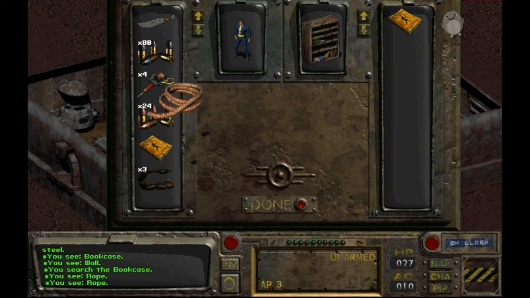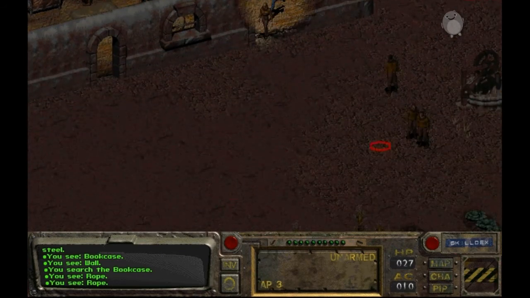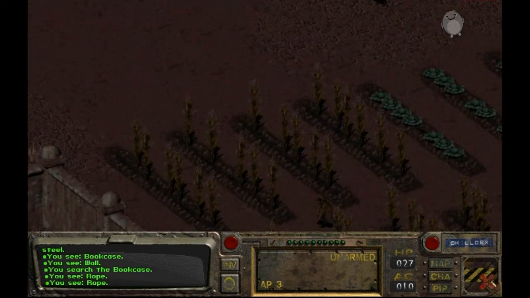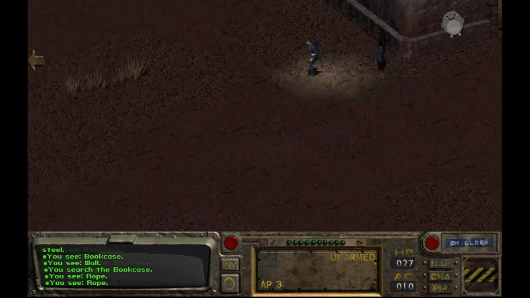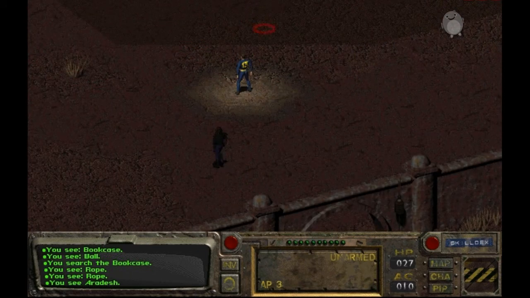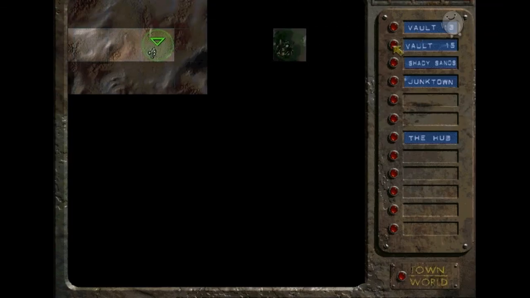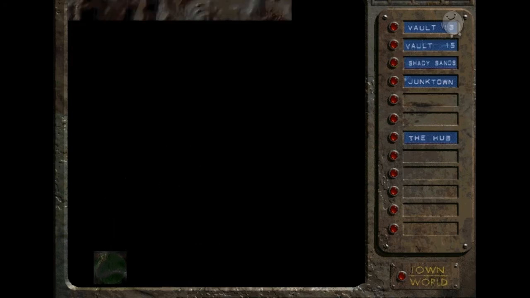There is a very particular reason we need this rope. Vault 15 was abandoned several years ago, and we have no idea how it could be looking right now. So what I decided to do is simply be a clever man, and take the rope as a precaution. Alright, so me and Ian are now ready to go off and travel to Vault 15, which is here. We've seen the locations of both Junktown and the Hub, but for now Vault 15 is our target.